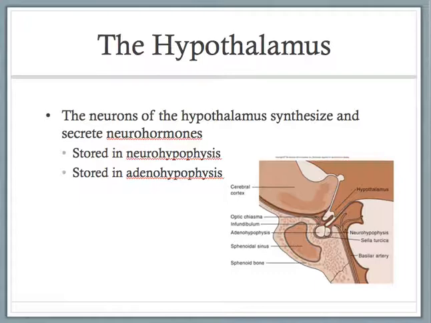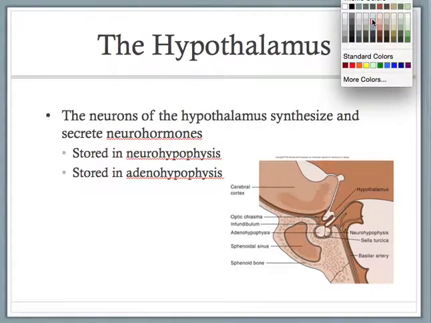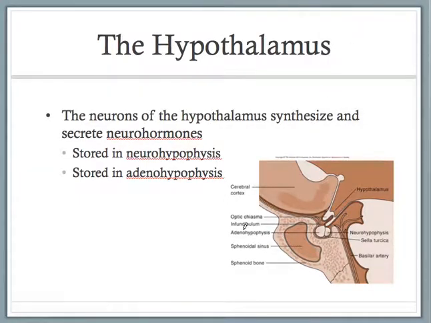The hypothalamus has an interesting connection to the pituitary. So if we take a look over here, here's the hypothalamus, and it extends down to the very base of the brain, and then there's a connecting stalk called the infundibulum. You can see that right there, the infundibulum. The infundibulum is what connects the hypothalamus to the pituitary, which has two component parts. The first is going to be the adenohypophysis. You see that right there? And then the second one is going to be the neurohypophysis.